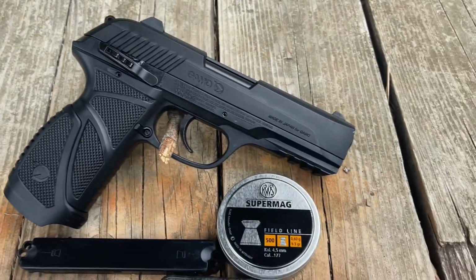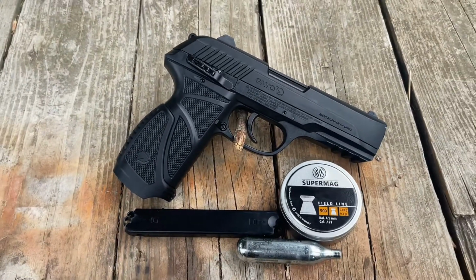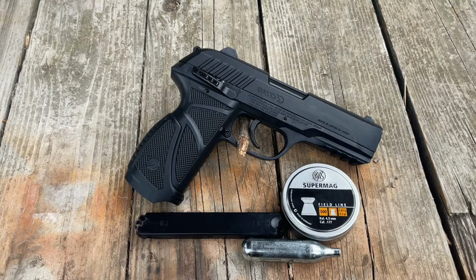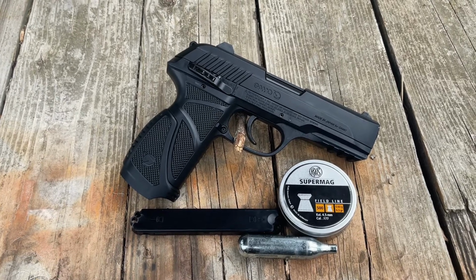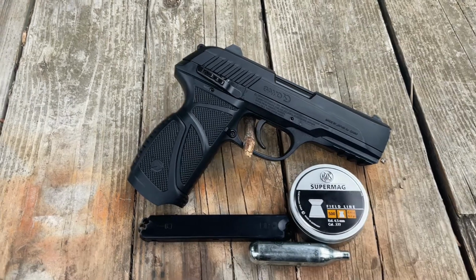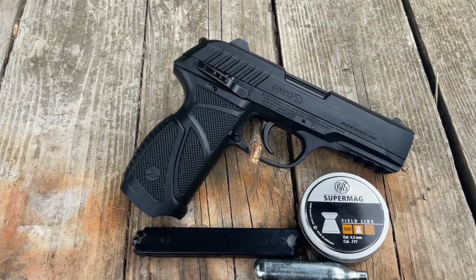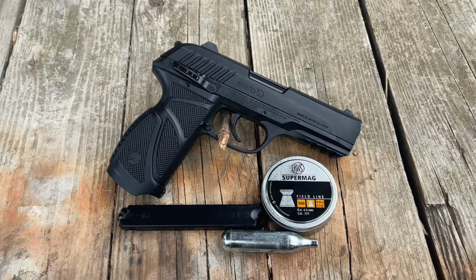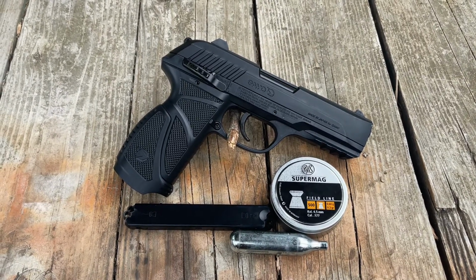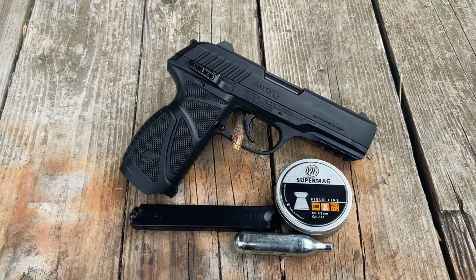This is a Gamo PT-85 that a friend, a viewer of mine, has sent me to play with, really. Let me borrow it. He's wished to remain anonymous, but I just want to start out by saying thank you to him. This stuff is cool. Anytime you get to play with something fun like that, it's fun. So I've shot it a little bit.